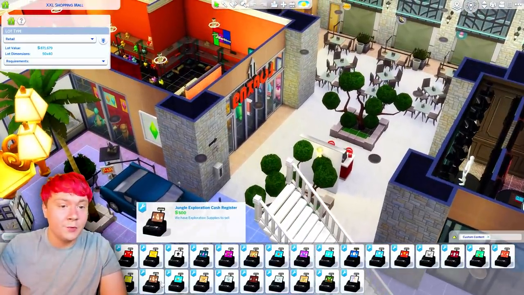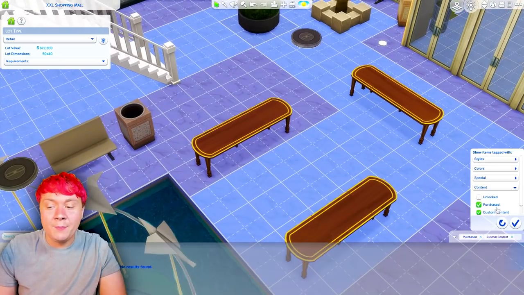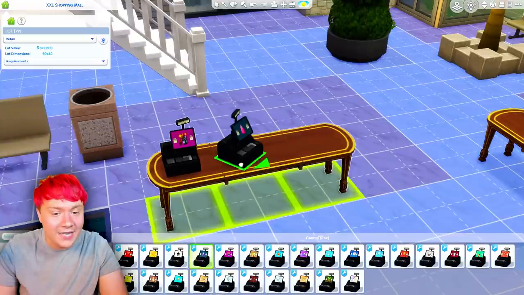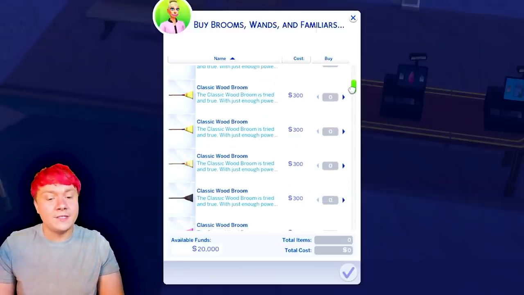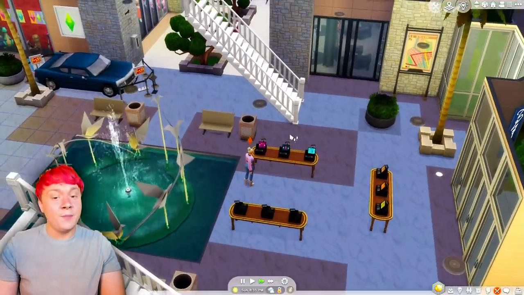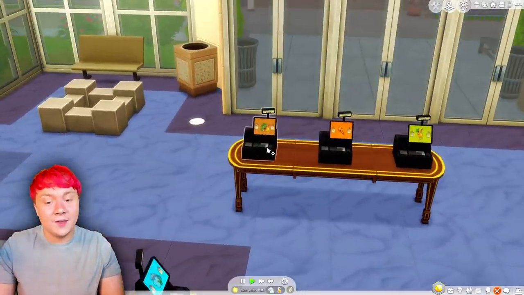It comes with basically all the stuff that you can normally buy in the game, but just chucked into one. I can't really be bothered to build an individual shop for each cash register, so I'm just popping a load down and we can look at them all individually. See, you could just build a magic shop and put magic stuff in it, but just have this little self-service checkout where they can buy all the magic stuff. And you could build your own big shopping mall with a little register in every single room to buy different things.